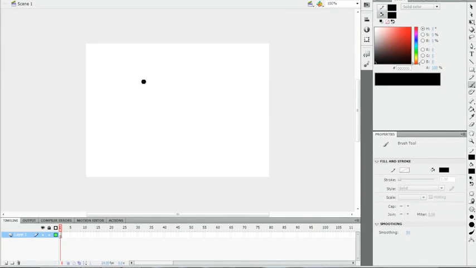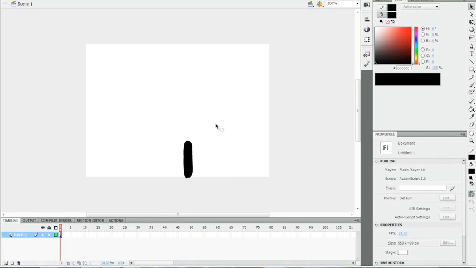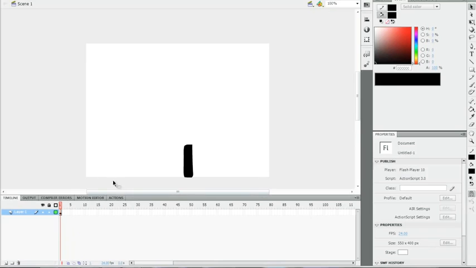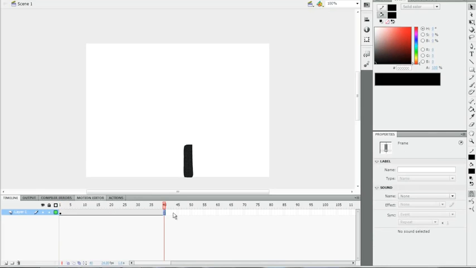Anyway, we're going to start by making a background, and I'm just going to make a pillar like that, and flatten it out like that. When you're making a background, you need to put it on a separate layer so you don't have to change it every frame. That would be a really big pain, and I actually used to do that. So what we do is we just make a very long keyframe. I pressed F5 right there, and it extends that frame.